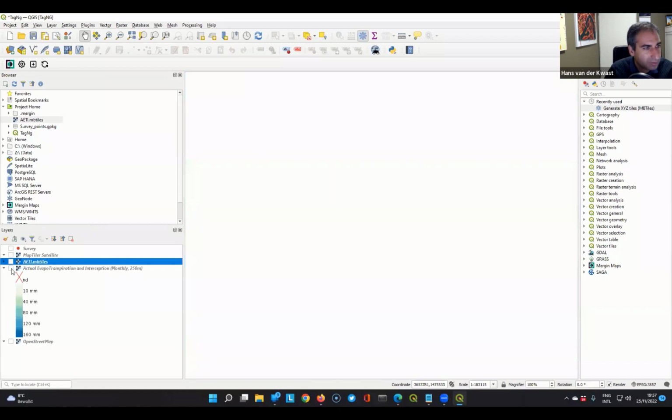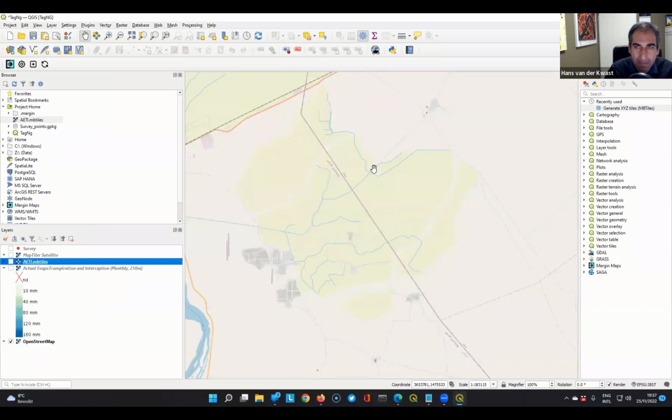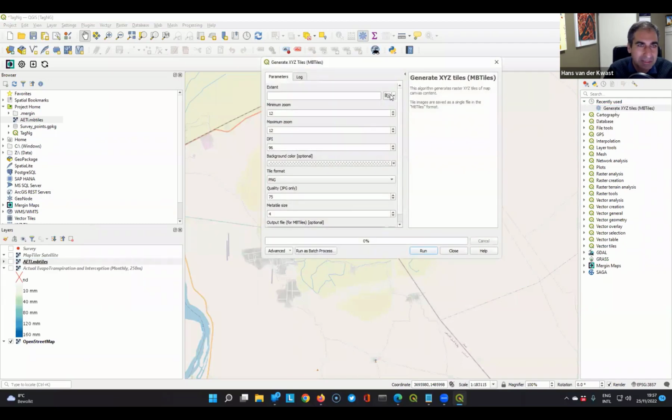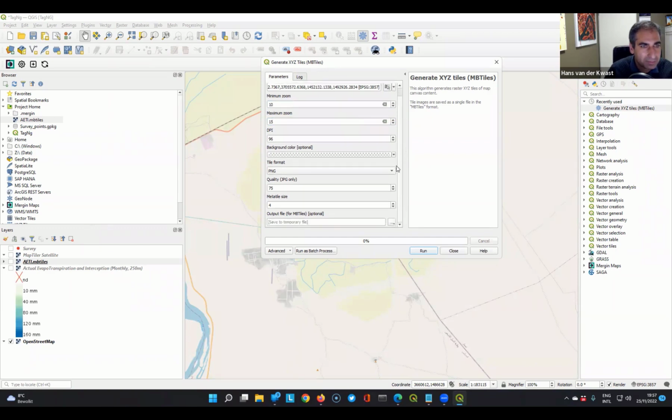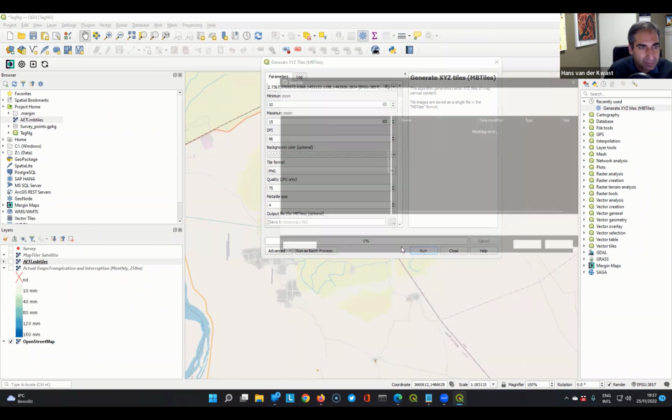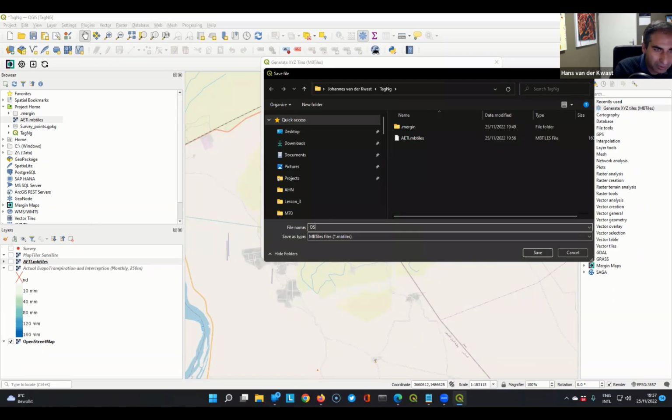And I'm going to do the same for OpenStreetMap. And then I try MapTiler again, maybe it works, otherwise not. Okay, and I do this from 10 to 15. Call this one OSM.